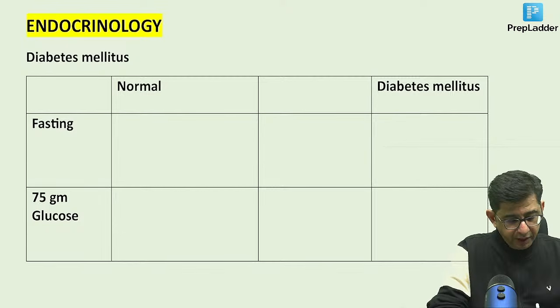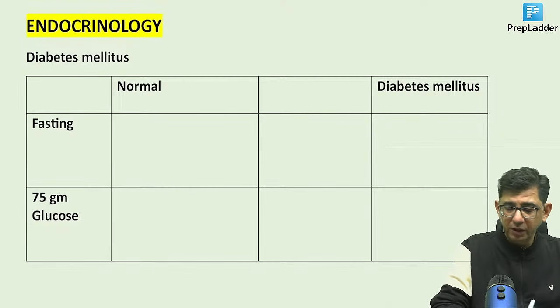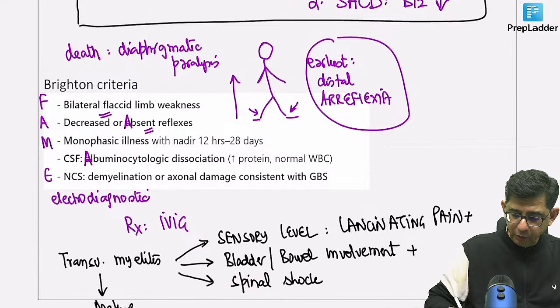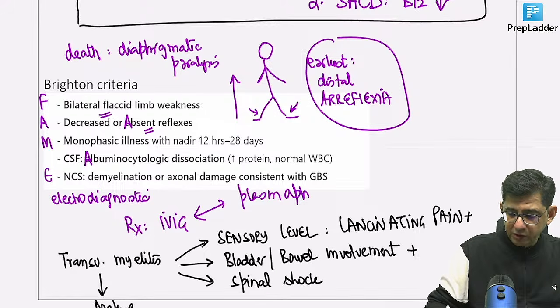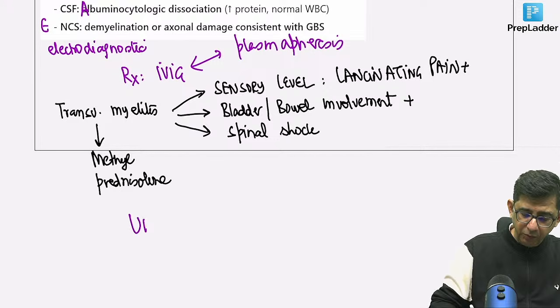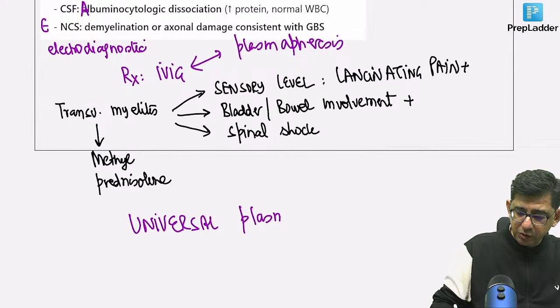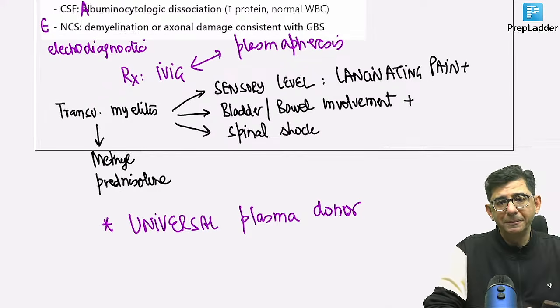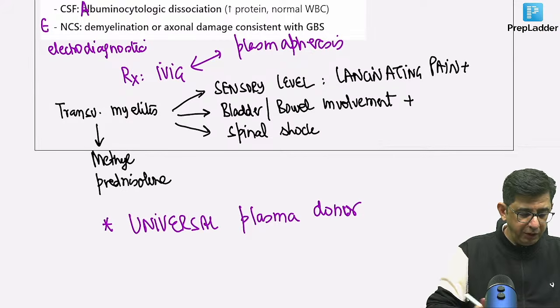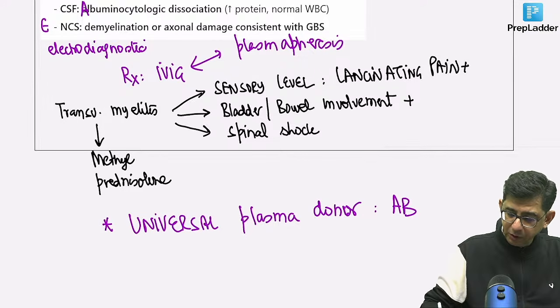Yes, plasmapheresis can be used in a patient in place of intravenous immunoglobulins for this condition. I can be using another approach, that is plasmapheresis, with equal efficacy. But this would require more support also. Since you mentioned plasmapheresis, tell me which blood group would be called the universal plasma donor? Since you said plasmapheresis, it has to be taken from a relative. So universal plasma donor would be AB in this case.